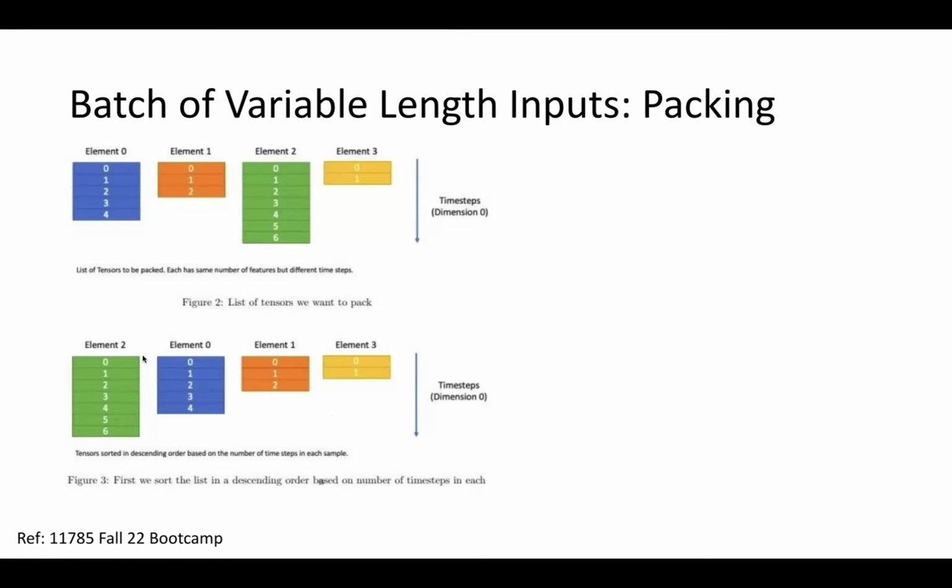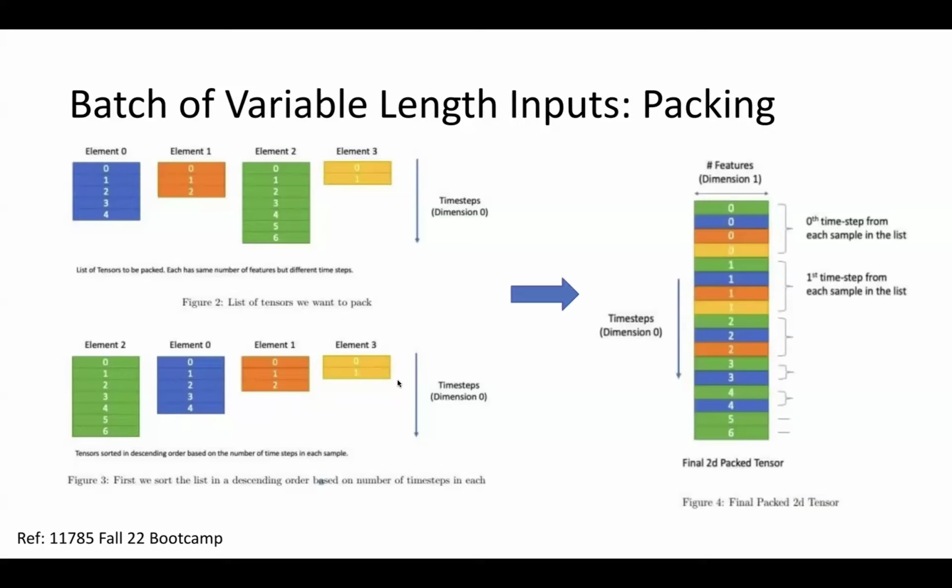So element 2 over here goes from 0 to 6, which is the highest time duration. And then we go in a decreasing order to element 3, which has only 0 and 1. So we first order them in a decreasing order, and then we order these sequences so that we start from the left to the right, taking one row at a time from each of these elements. So if you can see the color codes, we go from green, blue, orange, yellow. And in the end, when the rows get over, we'll just have repeating rows from the same element. Like in the end, we have two greens.